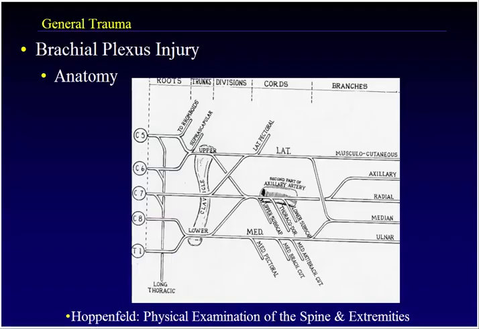Now, the brachial plexus injury. Probably the best thing that I could recommend to you guys as far as the brachial plexus is that when you first get your test books, when you take your exam, open up the front page and just sketch out your brachial plexus, because you're going to refer to it several times during the exam for sure. And this is a very simple schematic that I think came from Hoppenfeld, and it really will help you organize your thinking about the brachial plexus. If you can just commit that to memory and sketch it out right at the beginning of the exam, I think it'll help you.